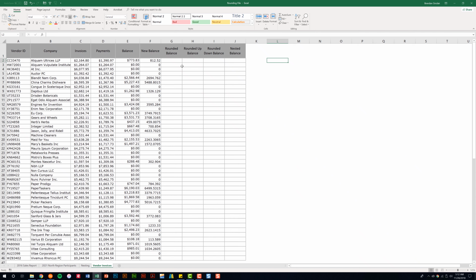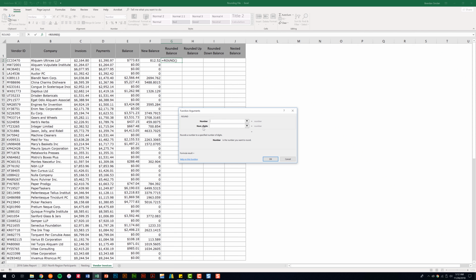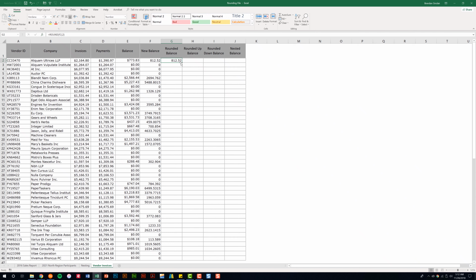And so I'm like, I hear what you're saying. Let's go ahead and look at this ROUND function. I've never used it, but let's try it. So we'll go ahead and look at doing that. G2, I'm going to go ahead and click insert function and I'm going to type in round here and we'll click OK. And this first section is going to ask what cell do we want to look at. So we'll go ahead and look at F2, which even though it's only showing 2 decimal places, we know that there's 4. And for the number of digits, we'll go ahead and click 2. We'll click OK. And it rounds it for us.